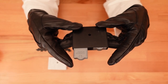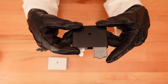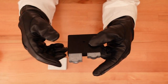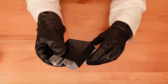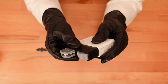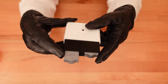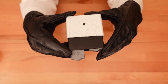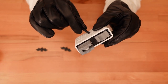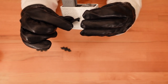At this point you should have a reliable but extremely soft click — it's soft because the toggle isn't being pushed against the spring yet. Take this assembled case and slide it into the outer case. This shouldn't be too tight, but if it is, a little bit of force should be fine. Now take the central post and slide it through the hole in the front of the case, through the toggle in the center, and part of the way out of the hole in the back of the case.